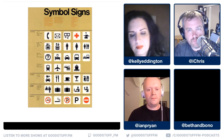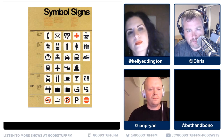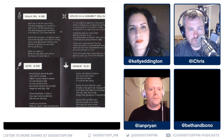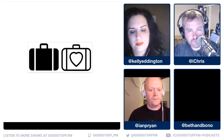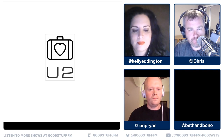And then that ties in with even the font they use, that iconic Euro style font that Sean McGrath perfectly proportioned the heart and suitcase shape to fit with the U2 logo that they designed for use on that cover. So graphically, this is the most exciting one for me. It's just so potent and so meaningful, and it's this return to communication.